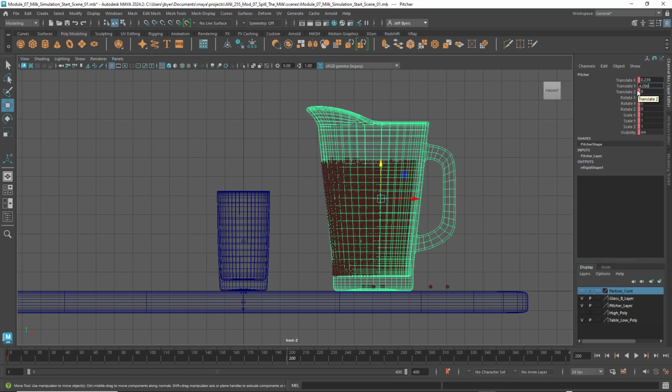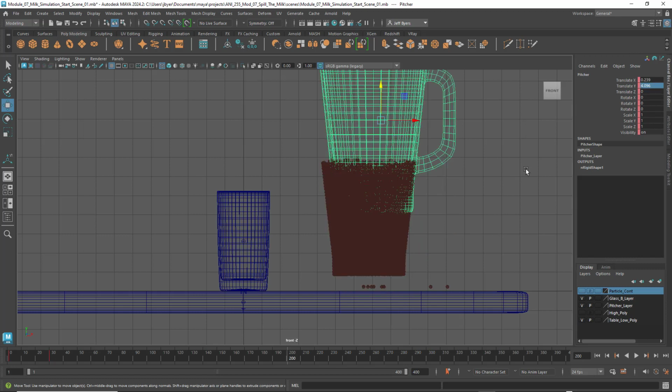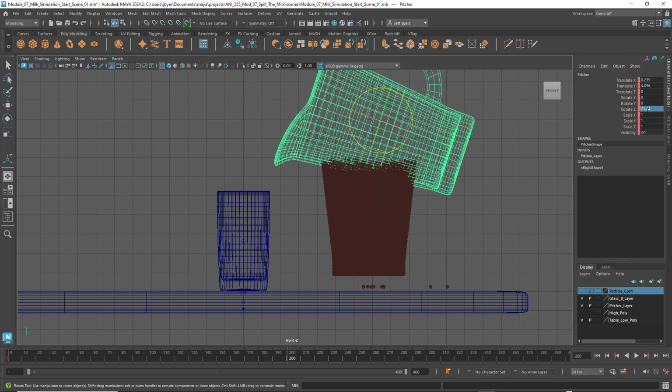And I've done this animation before, and it was pretty good. You might have to mess around a little bit more, but rotate Z, I think I had 71.64. 71.64 for rotation. There we go.